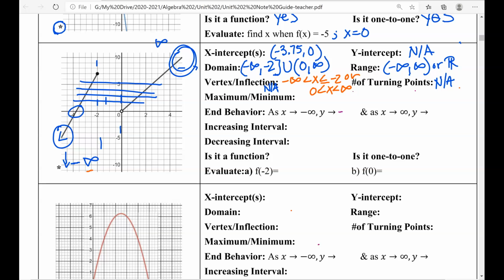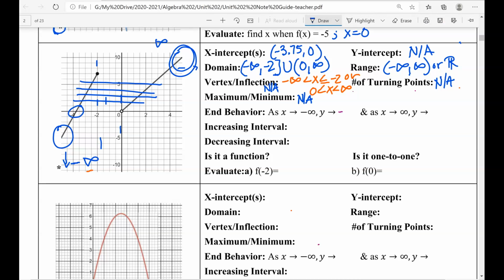Now, do we have any max or min? Technically, I don't want to go into this. In this class, we are only talking about the highest of the highest. In mathematics, we call it absolute maximum and minimum. So for that reason, we're going to say that we do not have the highest of the highest, the max, or the lowest of the lowest, which is called absolute min. So we're going to refer to that as no for right now. Next year or the year after, when you go to pre-calc or calculus, we'll get more into the smaller details of max and min.